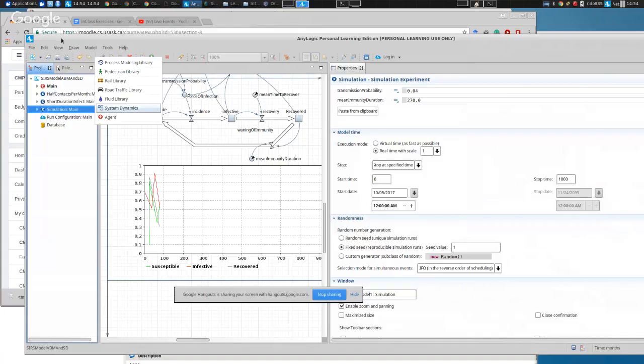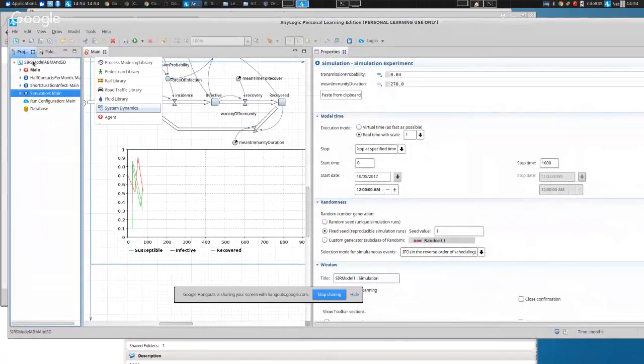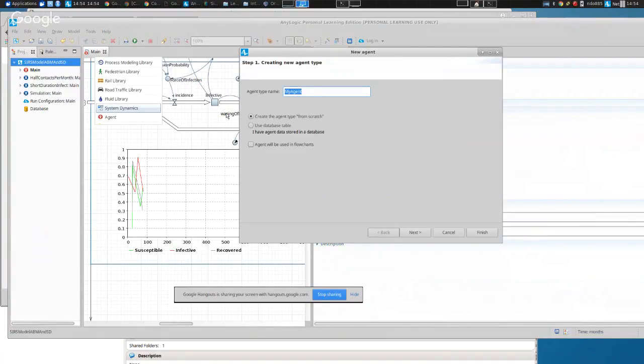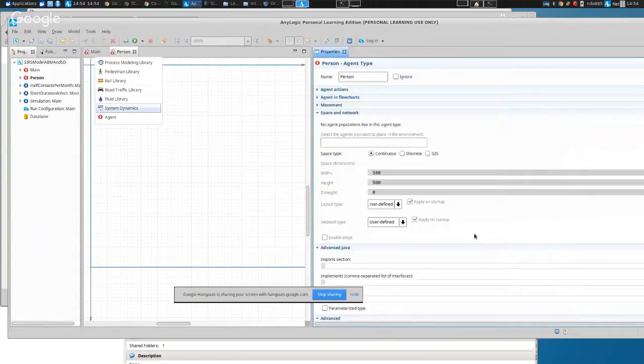Okay, ladies and gentlemen, I would like you to go to this model and add an agent class into it. That is a characterization of agents, of agenthood. That's what this class will represent. So I did a new agent type for the model, and the agent is going to be called Person, capital P. We're representing what it means to be a person in this model, what it means to have personhood. Okay, so here's our person.